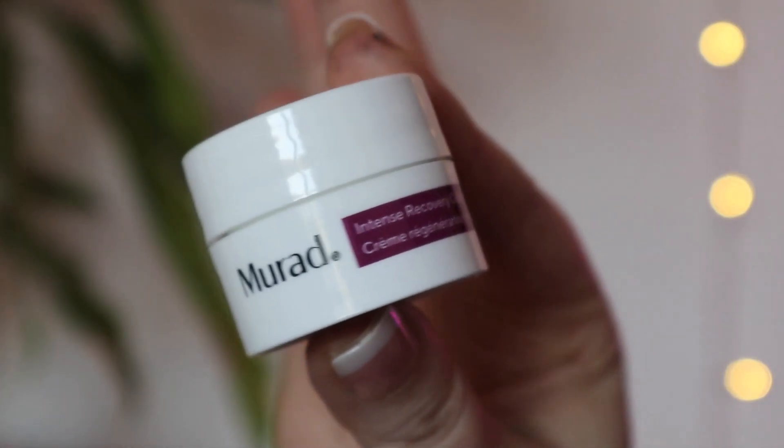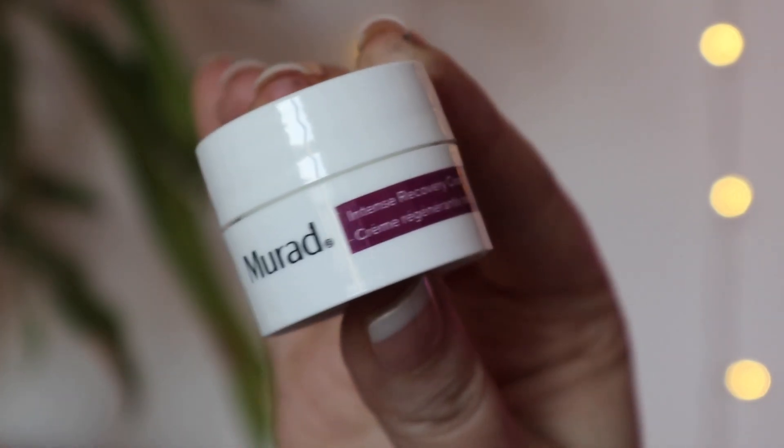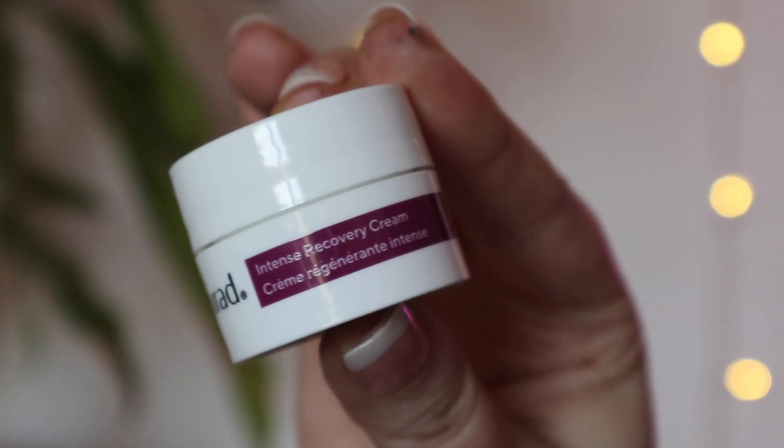Next up we have some Murad — this is the Hydration Intense Recovery Cream, 7.5ml. It's a deluxe mini but if you're taking your skin on a journey ready for summer, this is something to check out. I absolutely love Murad skincare — it really drives results, it's formulated to an inch of its life, and is so luxurious. This little pot is worth £10.20 and a full size is worth £68. Clinically proven, this comforting cream for both face and eyes reduces signs of stress-induced aging and redness, using a microalgae extract to soothe facial tension and stress lines whilst deeply moisturising.